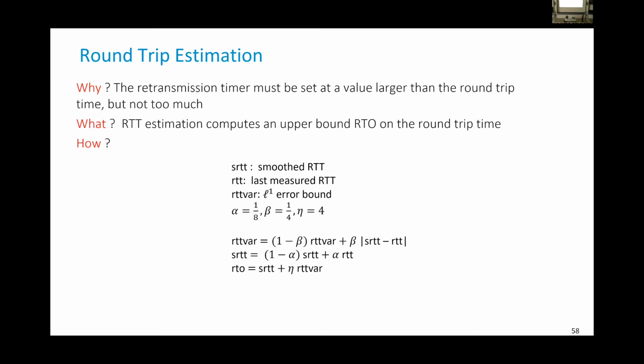Another thing that TCP must do is to set the timer right. How to set the timer right? Well, that's very easy if you have a static system. If you're designing, for example, the communication network of a car, you know the round-trip times between the thousands of computers that are in a car. You know that their transmission round-trip time is perhaps order of 20 microseconds. So you can set the timer to 20 microseconds.